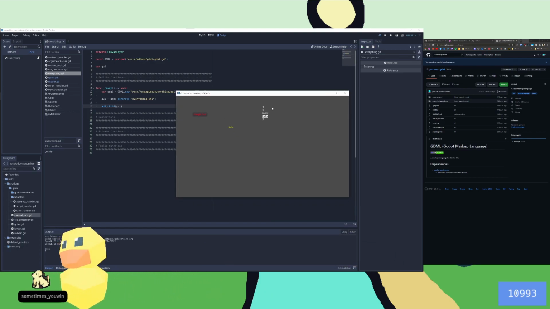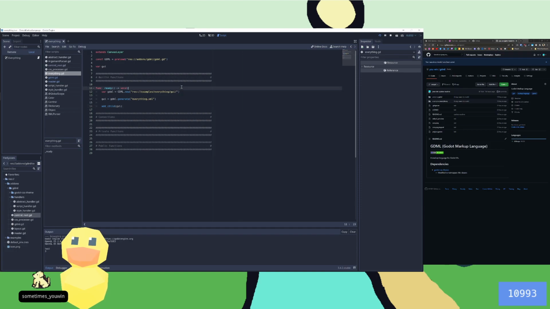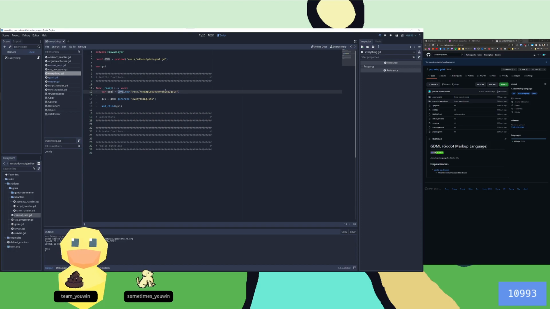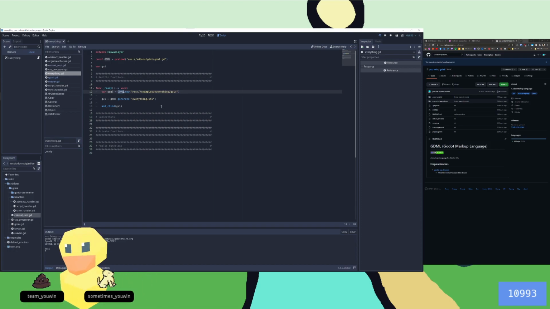So you don't want to do it just based on the new initialization thingy and then check the output. I think that's pretty weird. What you would generally want to do is hold on to a GDML instance for your given context. So as long as you are in the context, you can access paths from there. So we can have an everything XML, then you can have a helper.xml, etc., etc.